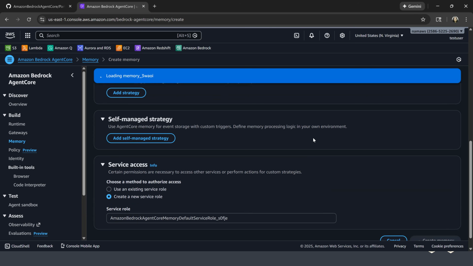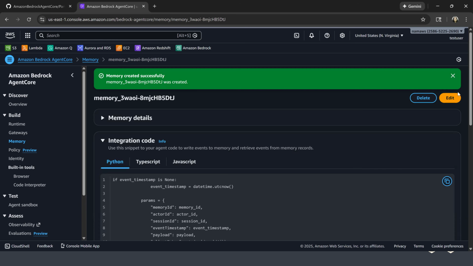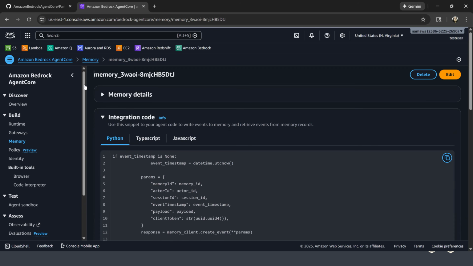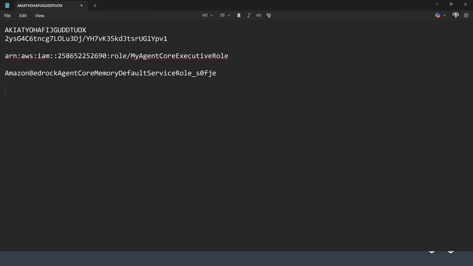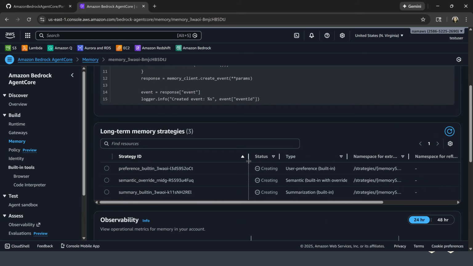Once the memory has been created, note the memory ID and the strategy IDs as well, because we will use those in our code. So this is your memory ID right here. Copy this, paste it. And now go and copy your strategy IDs. Under type, it shows that user preference is built in, but semantic is built in with override, and summarization is built in as well.